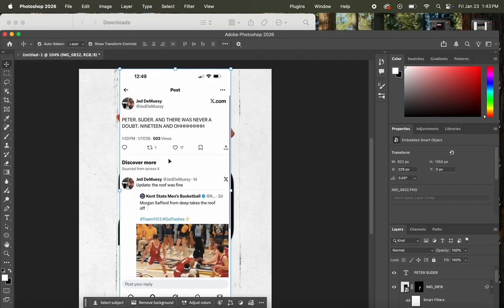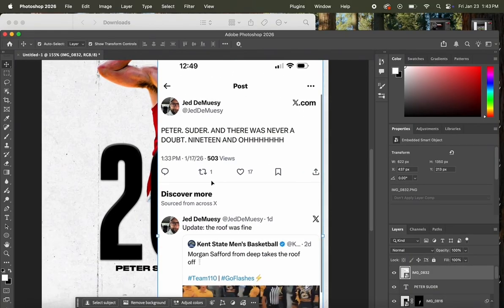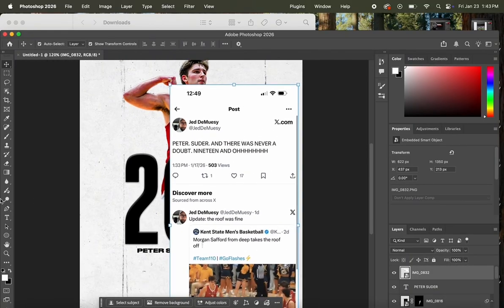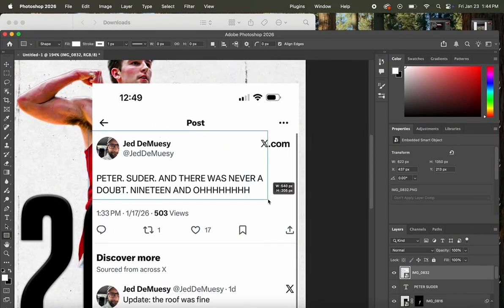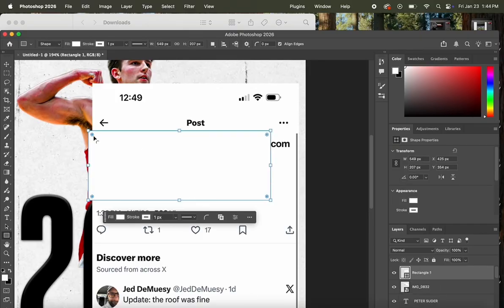The main reason I want to find a darker background, or something darker than white, is so that whenever I add in these tweets right here, I can just go over to the layers tab and click darken, and it will get rid of all the white on the tweet, everything except the words and the profile image.